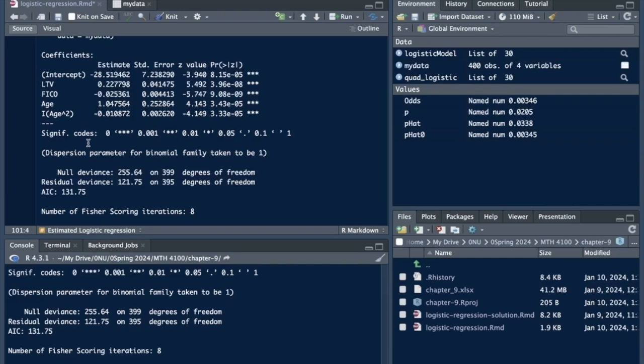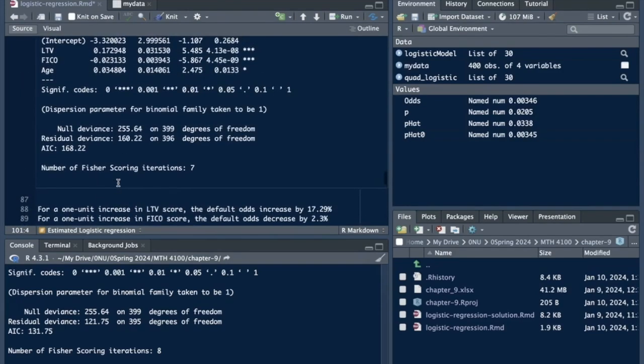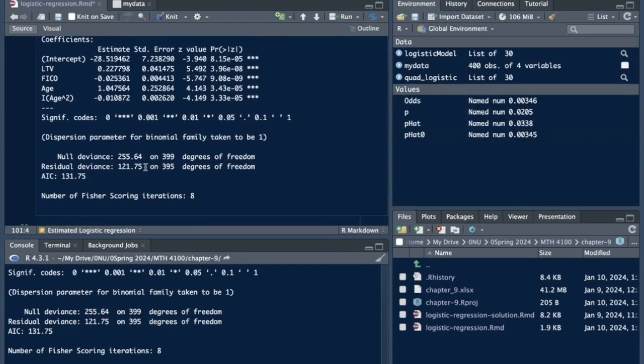By the way, for the goodness of fit measure, we can look at a measurement I did not explain in my lecture, which is residual deviance. We're looking for something low. It's kind of the error. This is 121. The previous one was 160. Also, we have an AIC, by the way, but let's focus on this right now. In terms of goodness of fit, which one is better? The second one suggests a better fit to the data compared to the first one, because we have lower residual deviance.